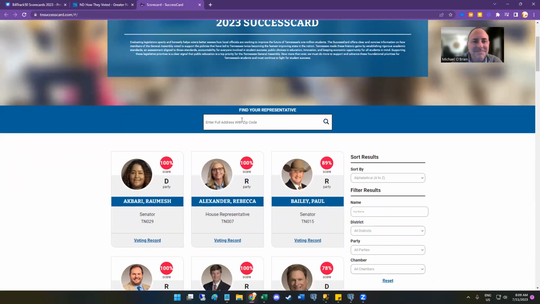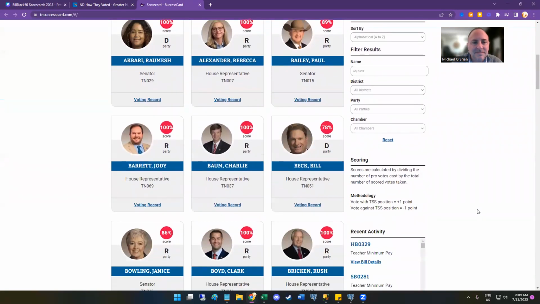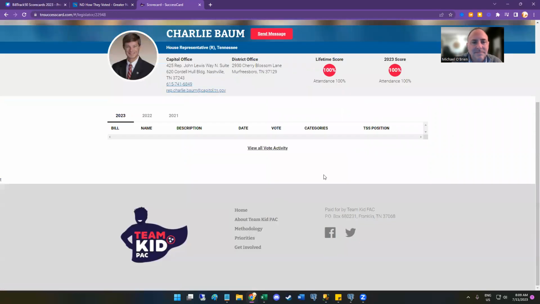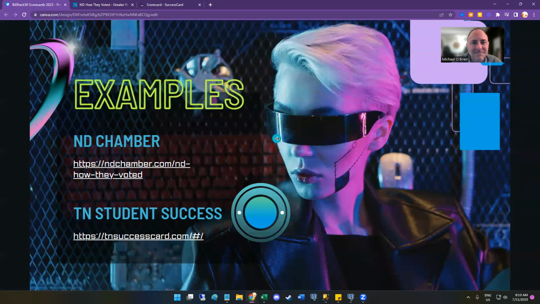People who come and visit it can put in their own address and figure out who their legislator is in case they don't already know. All of the sorting and filtering I just showed you. And again, you can look at their individual scoring records. And I'm a little slow today, so we'll let that think for a second, but it's got the information. And then this is a multi-year scorecard, so I can see what the votes were for different years. And my internet's just a little slow today, so that's why I already had that open. Anyway, so those are some example scorecards.